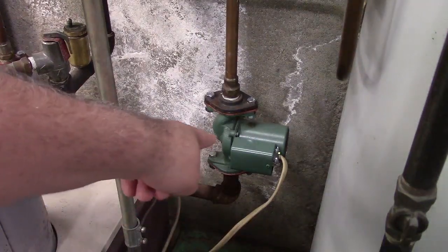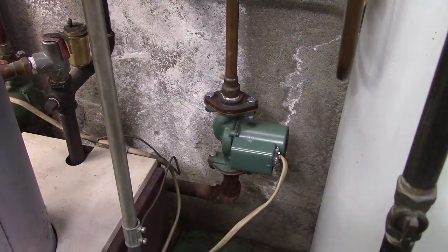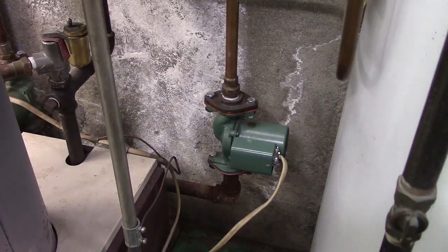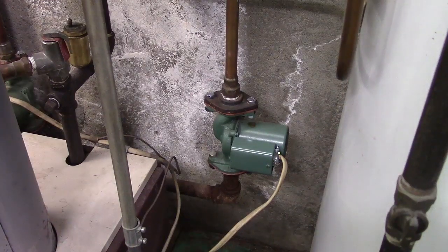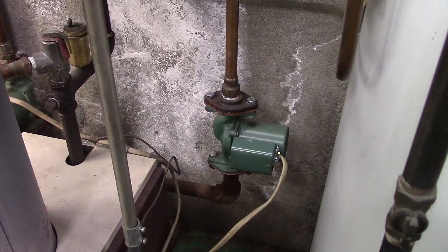I do not like the rust spot on top of it, which would indicate it's leaking. And there is like a drip line, like a mark. So I don't like that. And the other one is getting rusty-ish looking also. These gaskets are not the happiest looking things. I changed these years ago. Might have been a video on that too. The gaskets are hard as a rock. That's great. Don't want to change those again. But I'll be back in a bit.